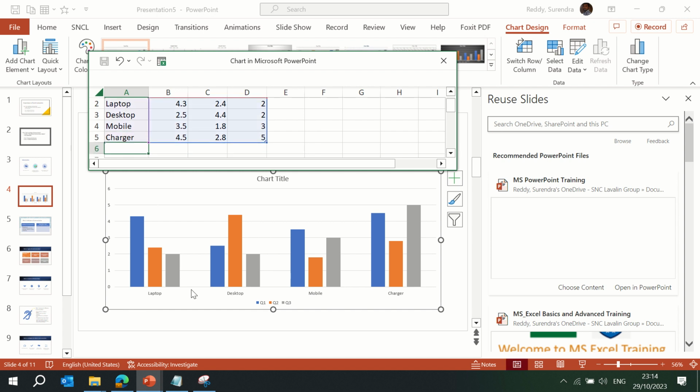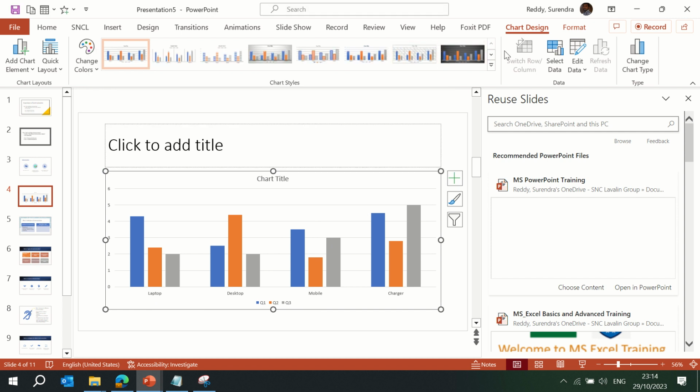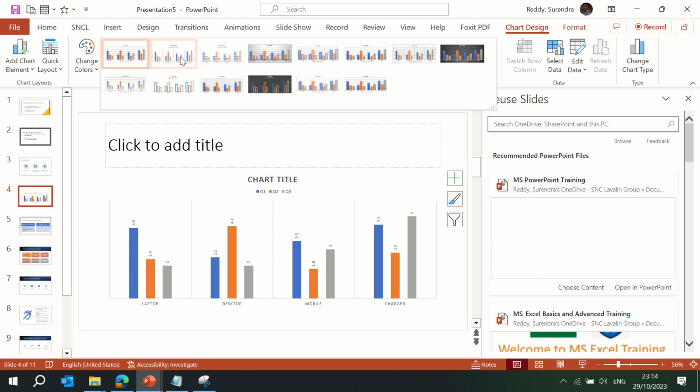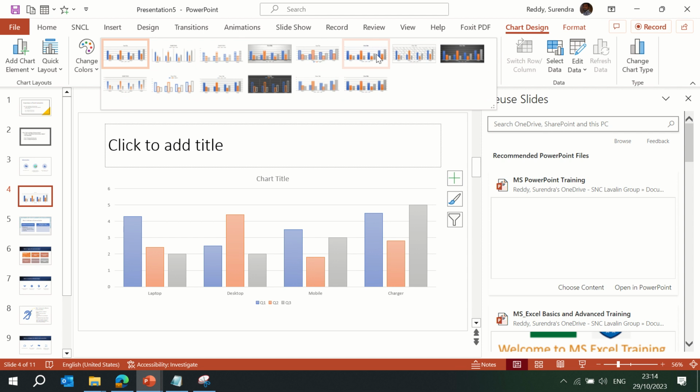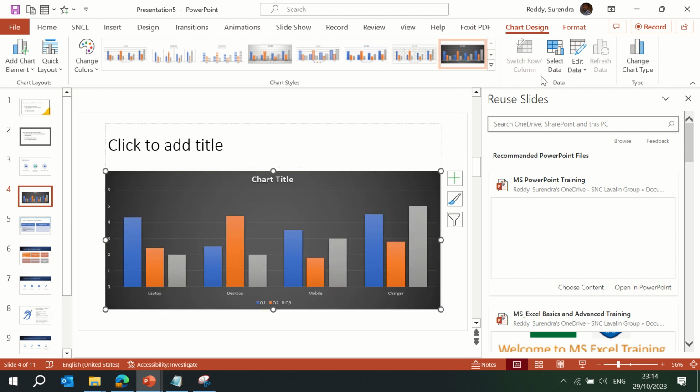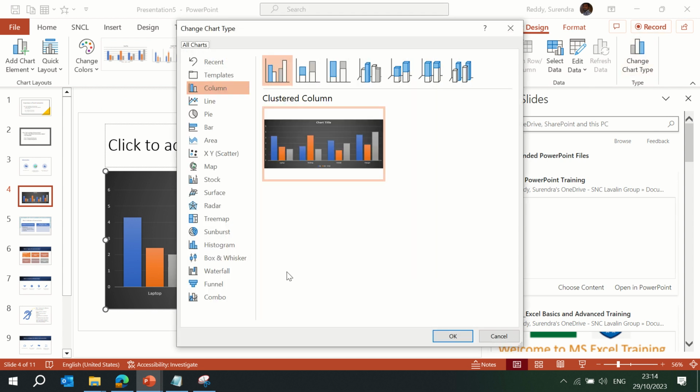If you see here, desktop, laptop, all the Q1, Q2, Q3, my chart also got changed. As soon as you insert a chart, you see here chart design has been enabled. Here you have various chart formats, and whichever you want, you can choose based on your requirement. If I want this, I can choose this. If you want to change data, I will show you how we can change the data from row to column, column to row, all those I will show you.